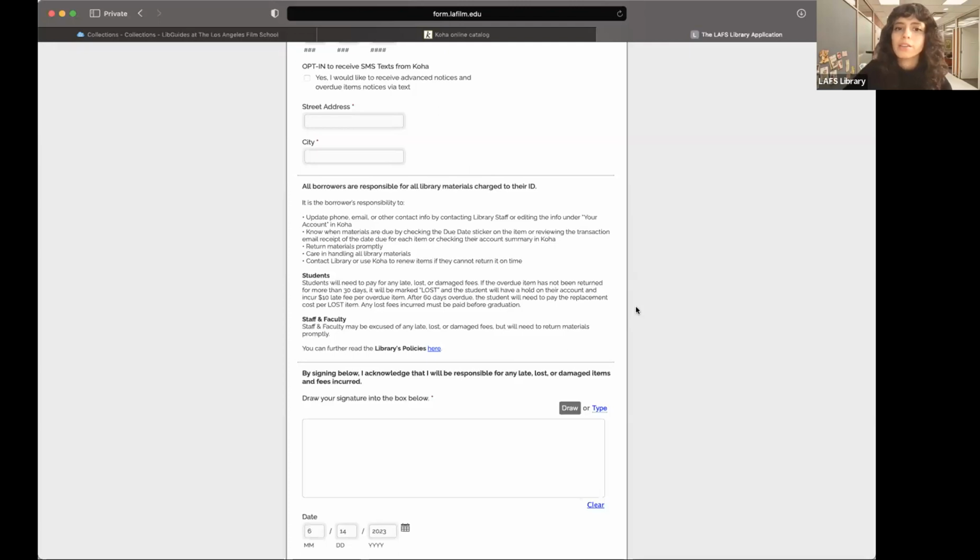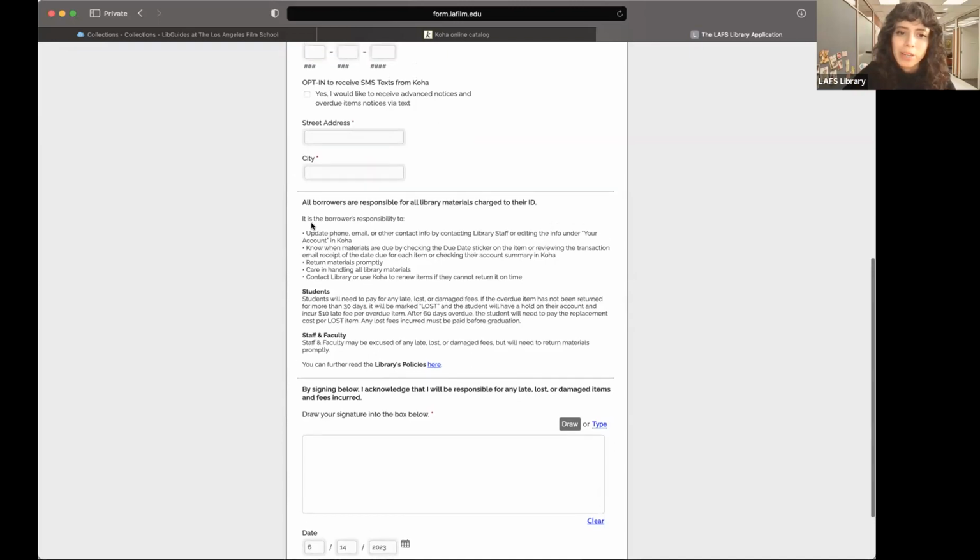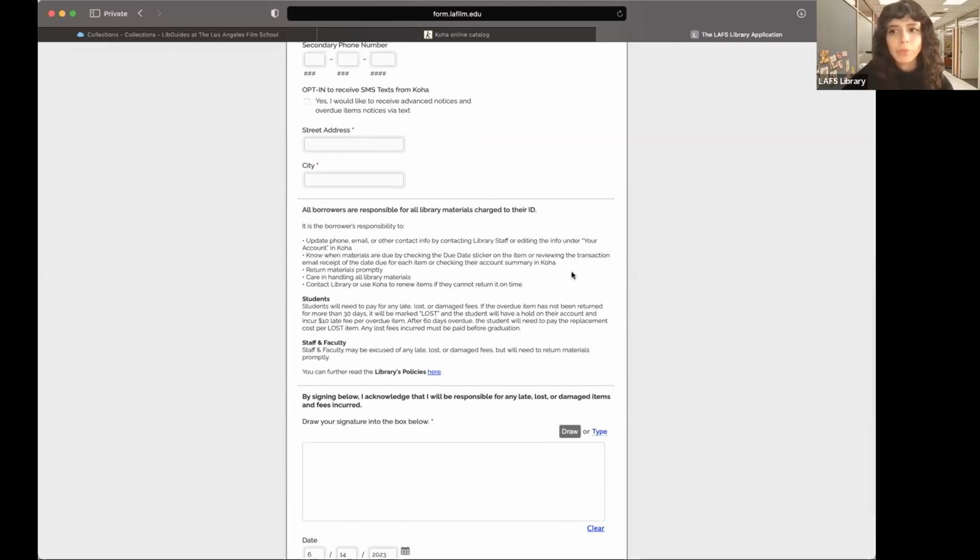This indicates that all borrowers are responsible for returning all the library materials they borrow. If not, there might be consequences, whether it's late fees or even a replacement cost if you don't return it.